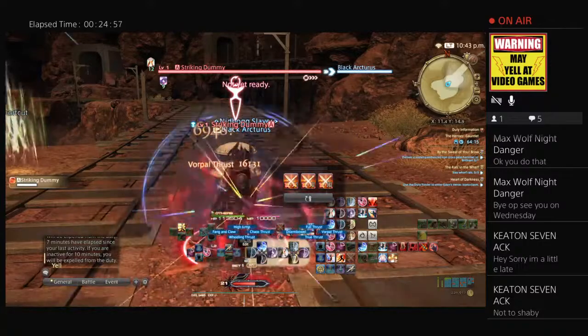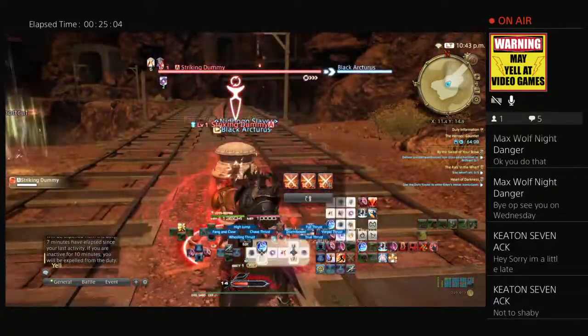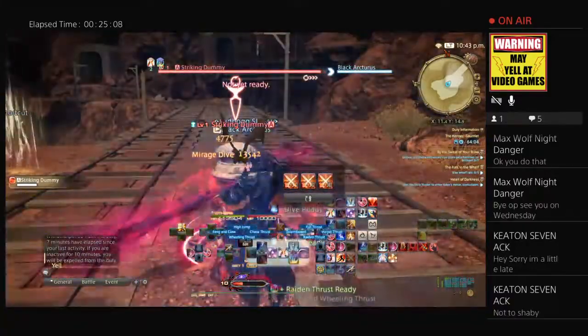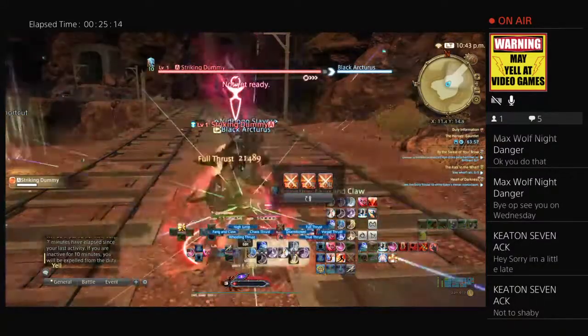Now that just hit for 338,000 damage, that one move. So if you keep hitting these moves over and over again while you have the Life of the Dragon effect in, you can literally hit so much damage at one time. But yeah, you pretty much just keep on going with that rotation over and over again.